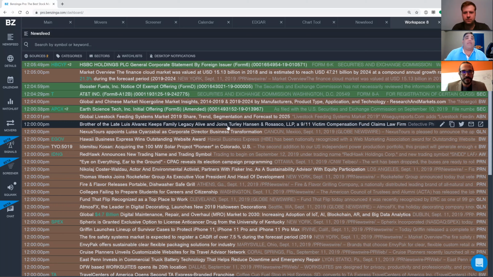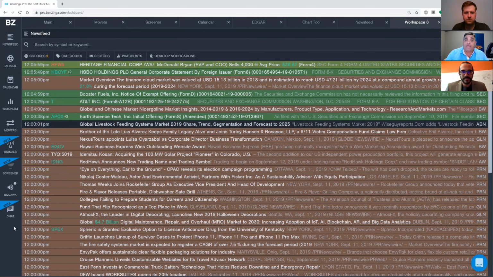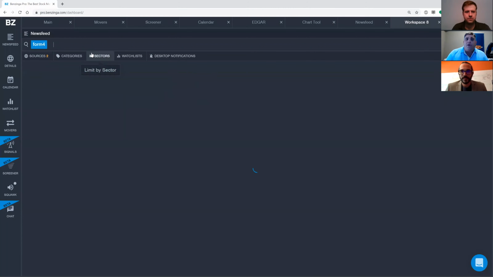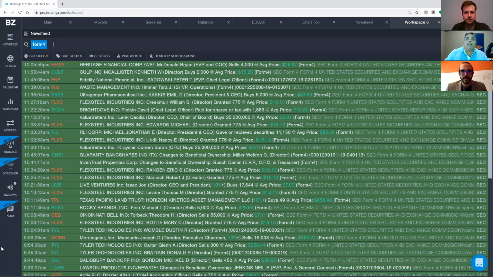Now we know that at Edgar with the SEC, insider buying and insider selling is what we call a Form 4. So in order to do that, I will search it by keyword. If you put the keyword box up there in the top left-hand corner, the word Form 4, F-O-R-M, the number 4, no spaces, and just hit enter. And you'll see that, bam, all of the insider buying and insider selling are in green for you. So you'll see them all coming up. There are several things that we can do and what we see for them, but I'm going to turn over to Brent right now, and Brent's going to explain to you what he sees in the Form 4s.